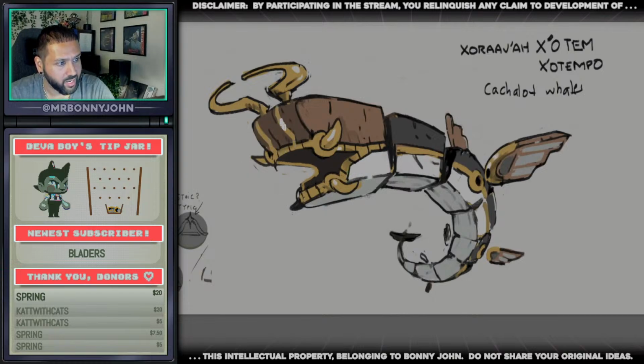Oh, what if I did this? Where the gold kind of... There's a lot of permutations I can do to figure out a crown or a crest. If I did this... That really does look like a ship, huh?